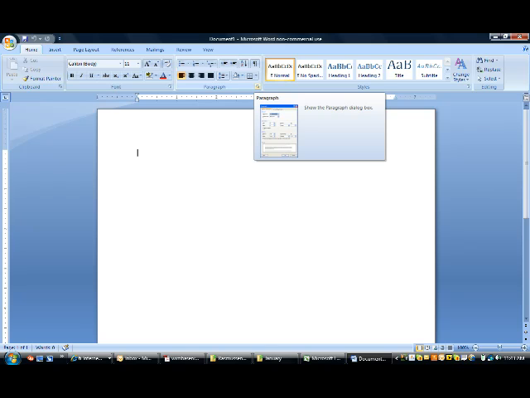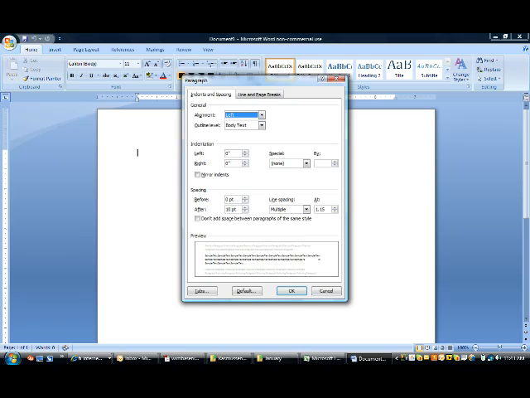So I'm going to click in this lower right corner and open up this paragraph dialog box. Here it allows me to do some other fine-tuning on my document as I get started. And one thing, as I mentioned, is we want to make sure our document is double-spaced. So down here we have a section called spacing, and I'm going to choose double here. So as I type in my text, I'll be getting double spacing. I'll write a few sample lines and we'll test that out.